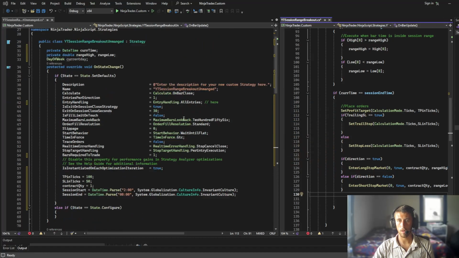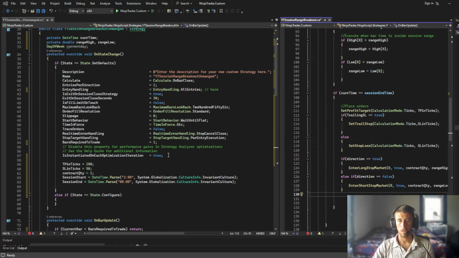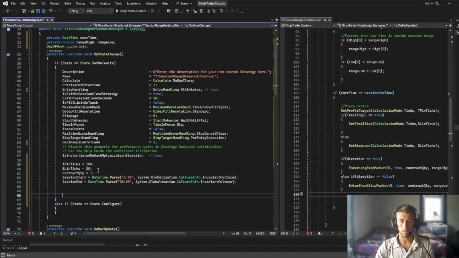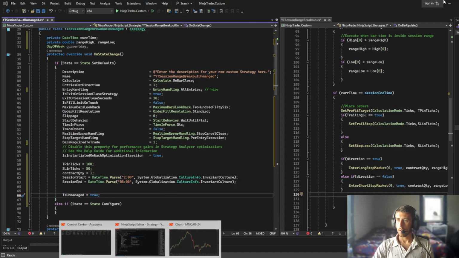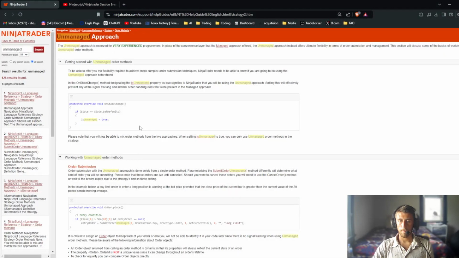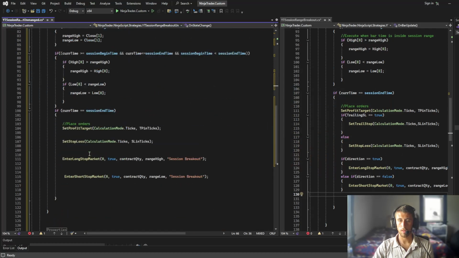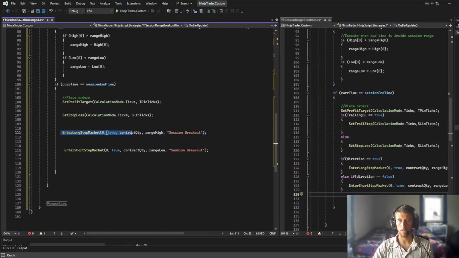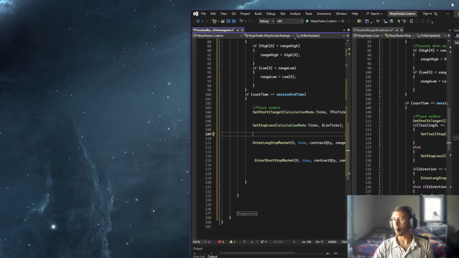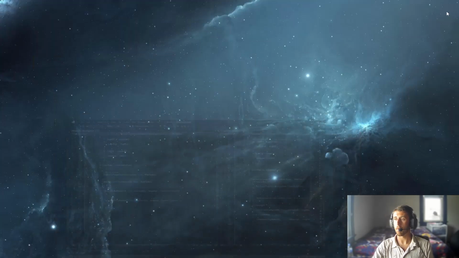To let it know we're going to use unmanaged orders, we come up to the defaults and set unmanaged equals true. Now, because this is true, these won't even work. If we try to run the strategy, this won't work because this is a managed order, and now we're telling it we only want to use unmanaged.